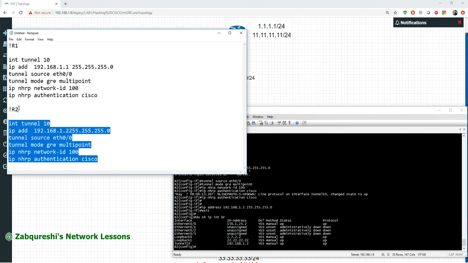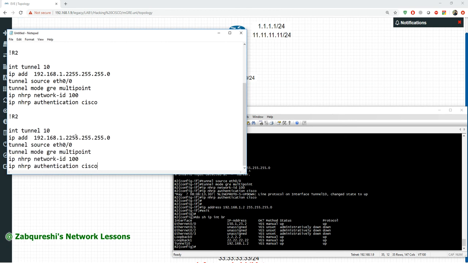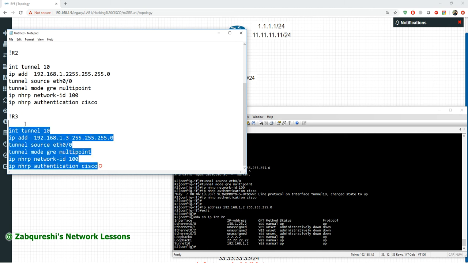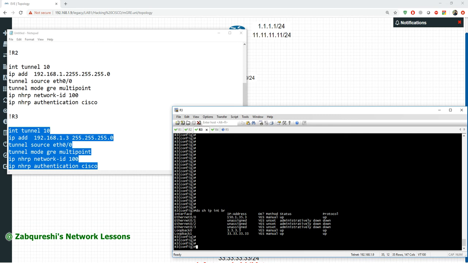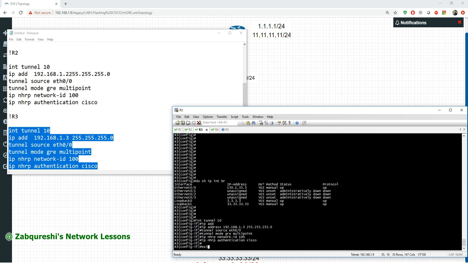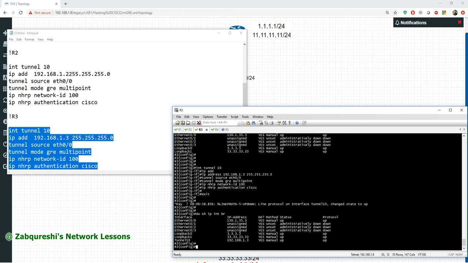Now let's go to R3. For R3 it's the same, copy and paste, with 3 instead of 2. So copy here, go to R3, paste it, done. Show ip interface brief, so that is up.